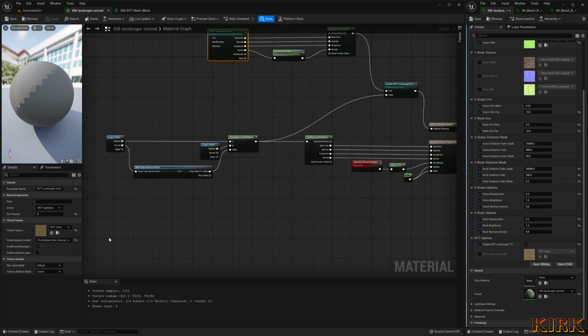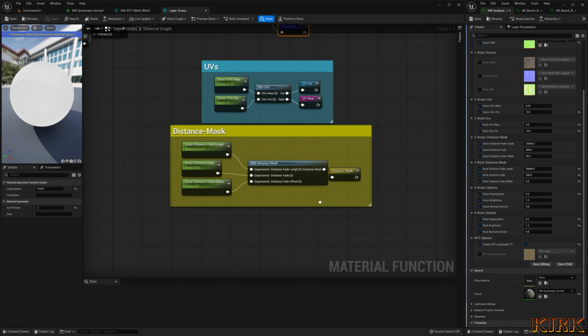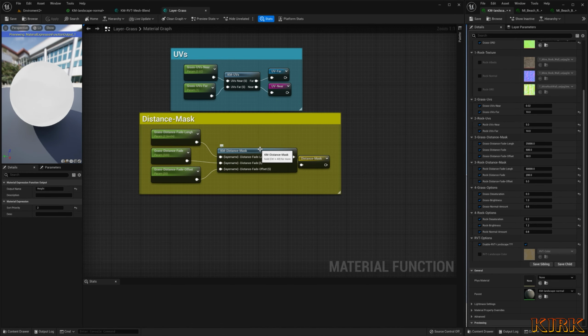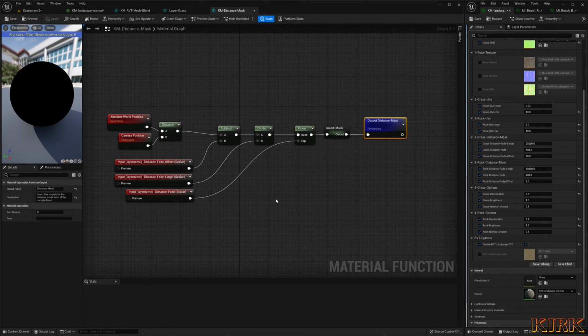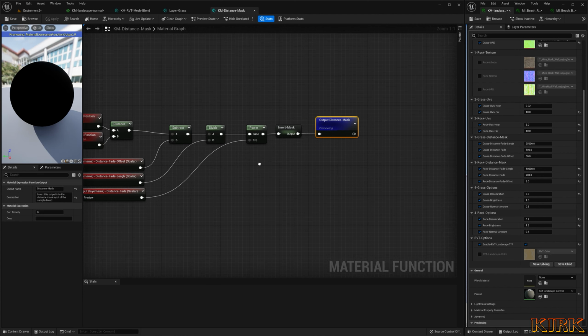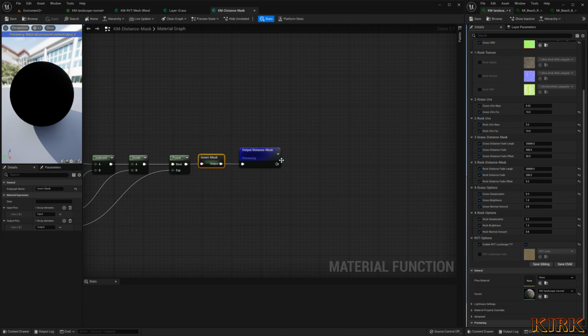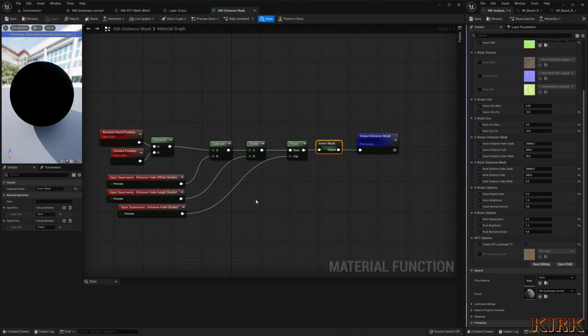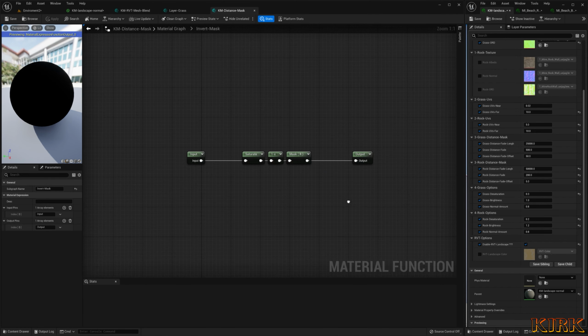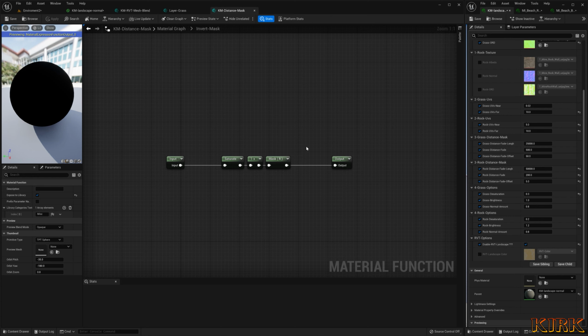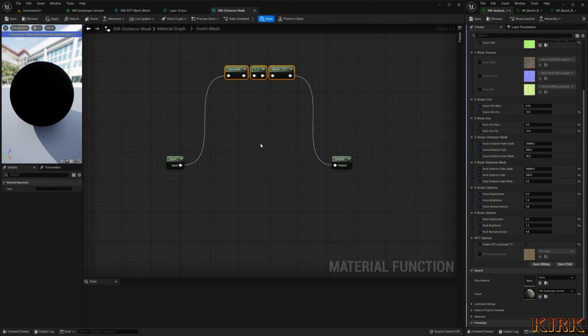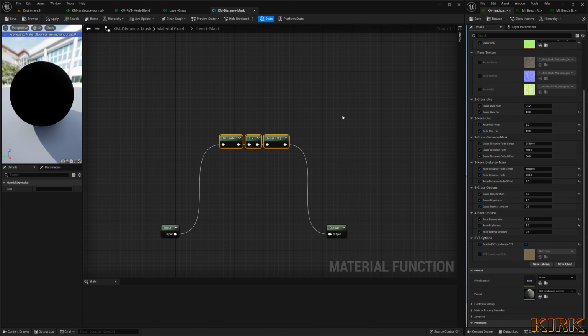And what I want to look for is our distant blend, so I'm going to quickly open our landscape material. This is our distant blend function. I've not shown this yet on the channel, but this is particularly my logic for how I do it. This is a sampler node, if you like. It just hides a group of nodes to clean up your graph. If I double click on that, it'll expose this. Just forget about the input and output. These are the nodes that are inside that resampler node.